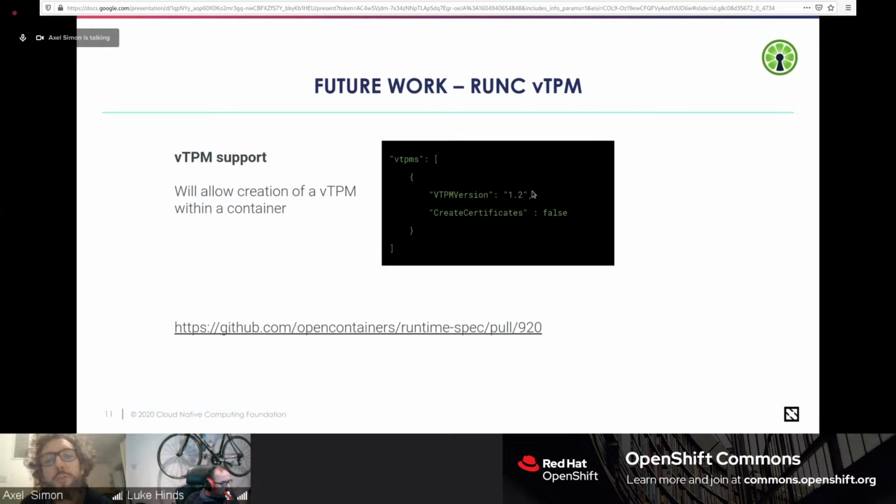Lastly, the work for the future, we have some on vTPMs, so virtual TPMs. From a purely security standpoint currently, a virtual TPM is not very interesting because it's not based on any hardware. It means that it can provide fake quotes, and security-wise, that's pretty useless. However, for testing reasons, it's already interesting to have it. But in the future, what we'd really like is to have what are called nested quotes, where a virtual TPM that is inside a container is actually based on a hardware TPM. The quotes the virtual TPM gets are actually based on the quotes from the physical TPM. Using that chain, we would then be able to have virtual TPMs inside containers that would still be useful. So that's one of the next things we're working on.